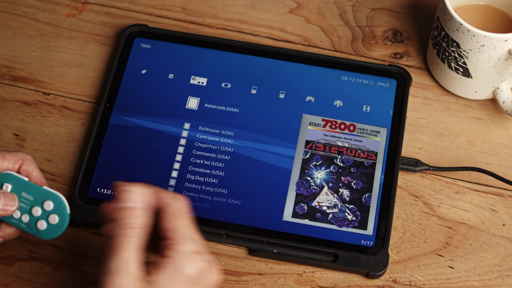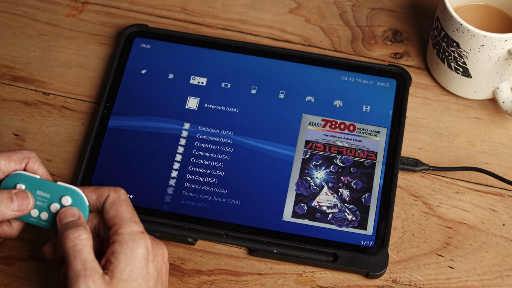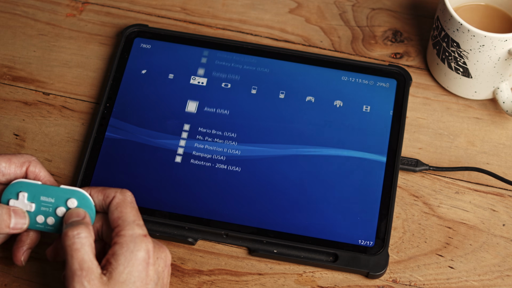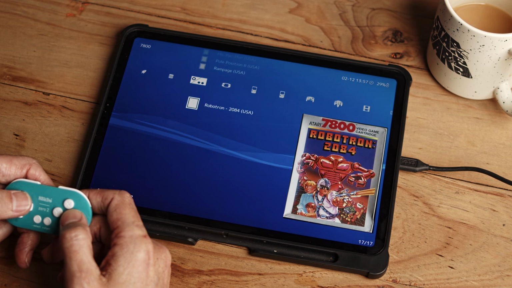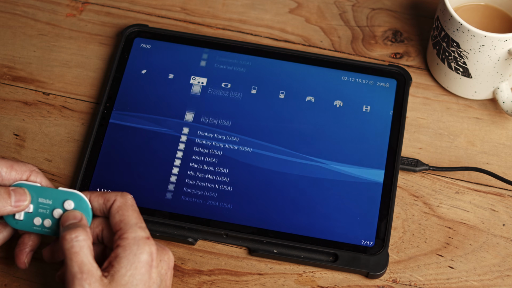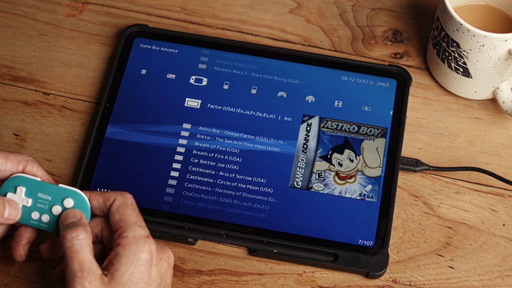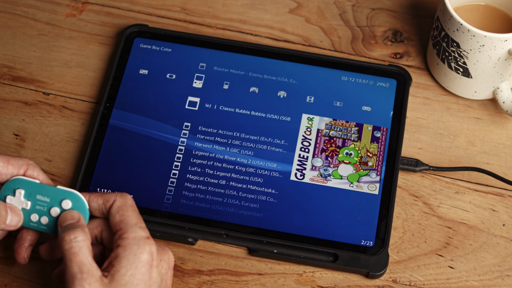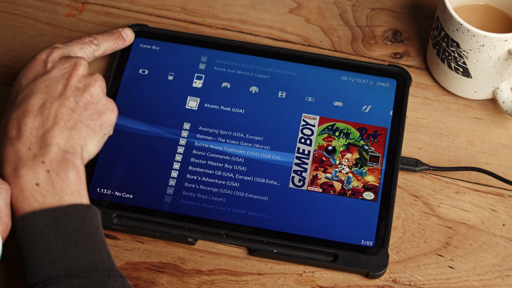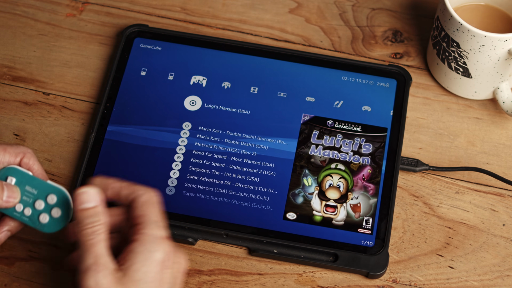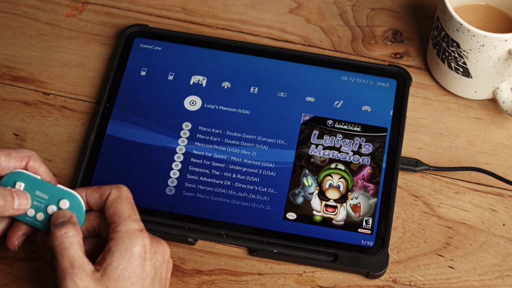What it'll do is import all your ROMs and automatically download album art as we go. I've pre-downloaded it now as well, just so that it's all there for the video. There's my Game Boy Advance ROMs, there's my Game Boy Color ROMs, Game Boy. You'll see that the name of the catalog is there, and then there's a little icon to give you a bit of an indication of what you're looking at.